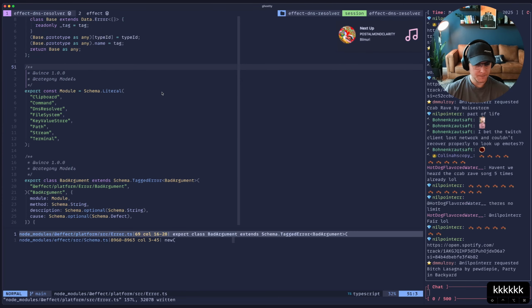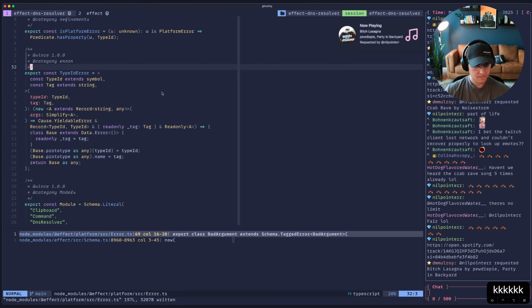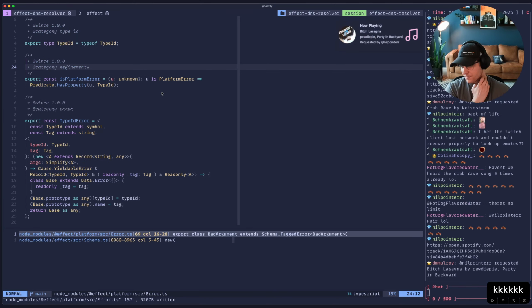In fact, we can probably, I wonder if it's worth just pulling effect and working out of effect to do this. Maybe it is worth just working out of an effect repo.